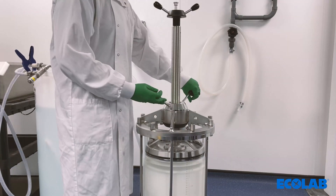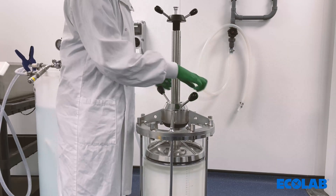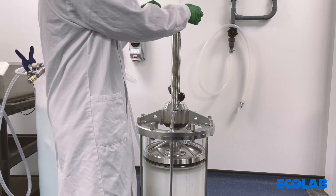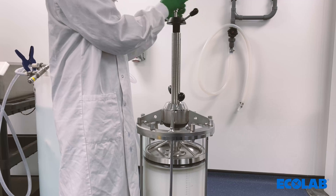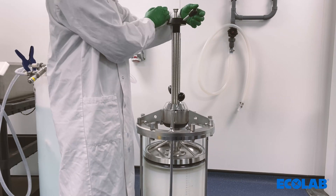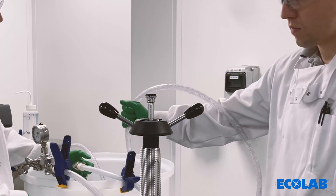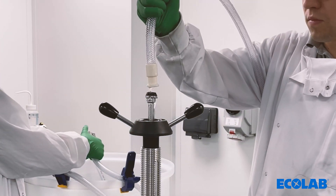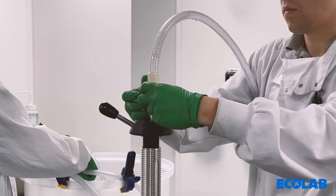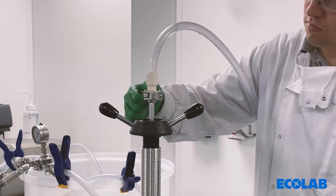When lowering the adapter into the column, allow excess buffer to pass around the column head. If the adapter is above the liquid level, lower the adapter until the supernatant is completely above the column head. Tighten the O-ring and, to remove air from the inner tube of the adapter, lower the adapter slightly to push liquid through. Starting with a consolidation flow of 30 centimetres per hour, attach the tube into the top adapter, ensuring the bottom is not capped and air is out of the line. If air bubbles are present below the frit, open the O-ring and allow the low flow to push the air bubbles out below the adapter; you can also gently twist the adapter tubing to assist.